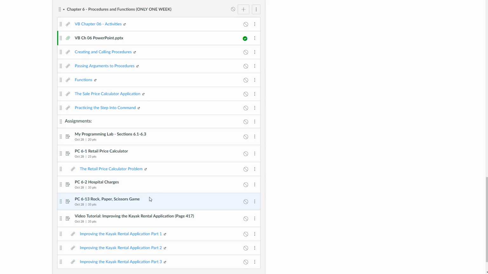And then way back, the very last piece on here, just because it's kind of fun, the rock, paper, scissors game. Now, this one doesn't have specific things based on what the author set up in the book for the assignment as far as functions go, but I put in a few hints in there for things that you might typically see with this type of game and this type of setup. So you need to use at least one function in there, but you'll see I give you some suggestions of different things that could be set up with it.